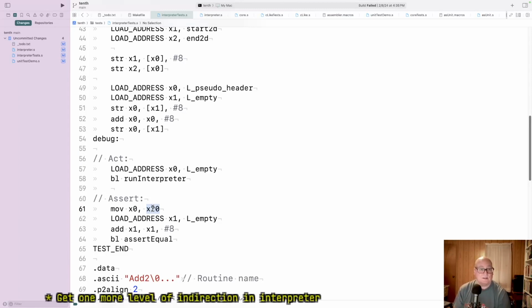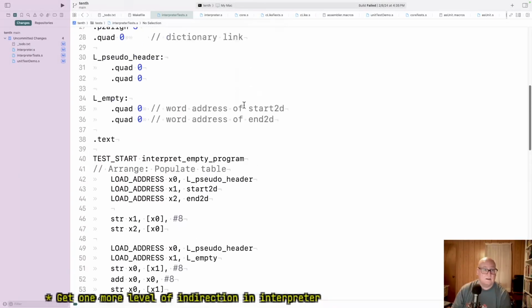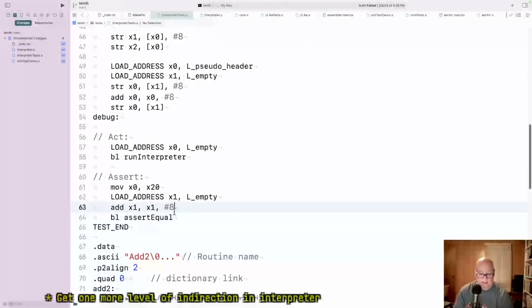It should point to empty plus 16, because it pointed here to start with, add 8, and then it should have incremented on its way out. So I think this should be 16. Address 1, lempty. So the program counter should be pointing 1 past N2D. Yeah, I believe that's correct.